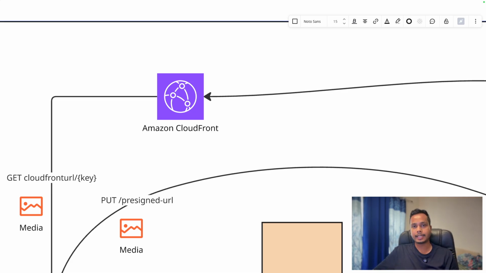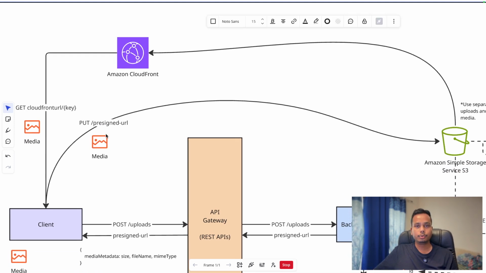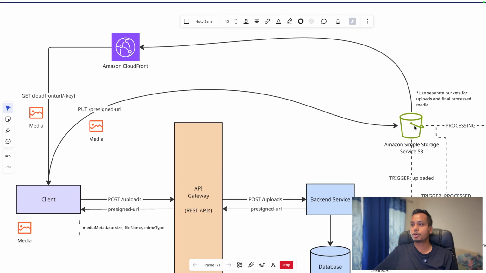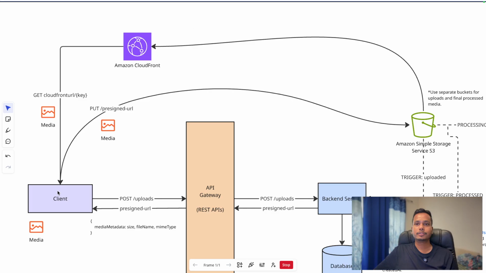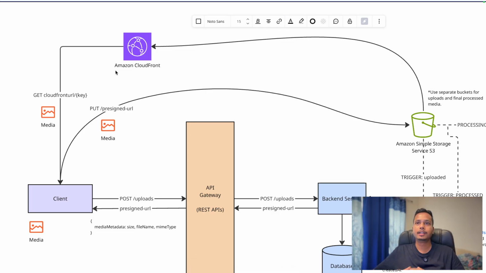One, it serves as a caching data center. This CDN helps in caching those media files, because every time the user requests that media file, which will be very huge in size, it would make a request to Amazon S3, get the data fresh from Amazon S3, and then serve it. Instead of that, we can use the CDN layer in front of S3, and our client can request that media file from Amazon CloudFront. If it was requested earlier by the same client, it will be retrieved from the cache. Otherwise, if the cache does not contain that media file, the request will then be routed to Amazon S3.